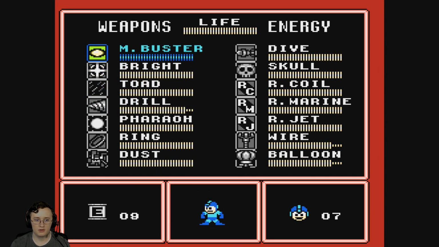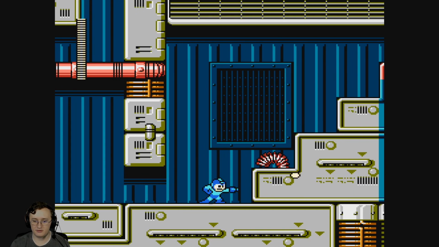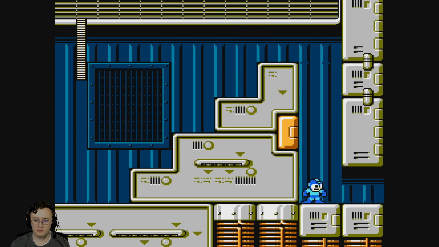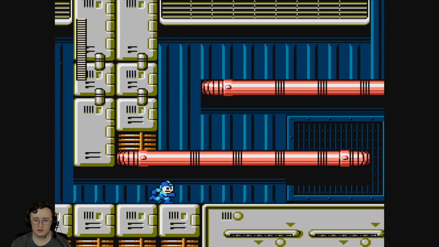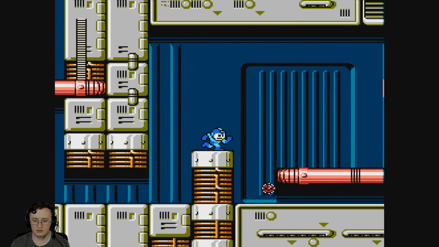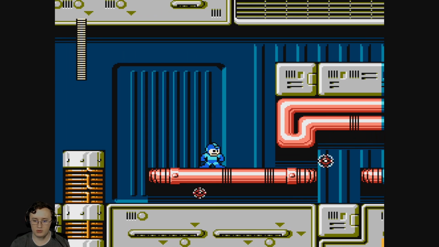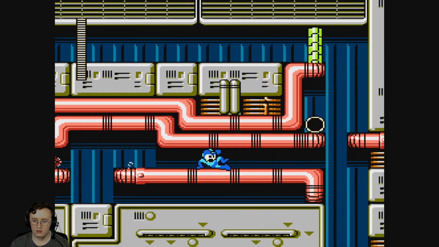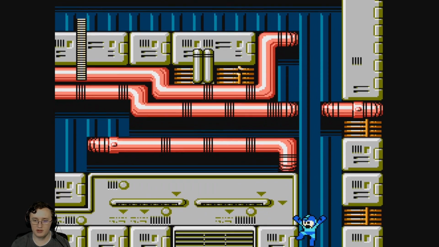Let's see. So we'll just take out the springs. I get why they're here to force you to slow down, but they're pretty tanky, but they're not fast. So that basically just negates any threat that they really pose. I feel like they would have been better as an invincible enemy that you had to jump over. Whee! That's the only pit we can fall down. All right.